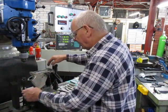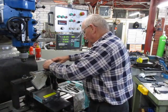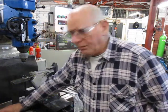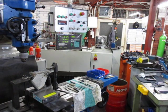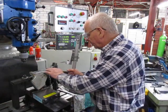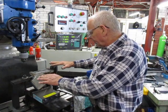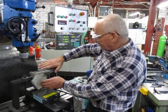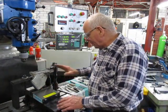And then I jacked it up and set it up here like so. And then with my height gauge, we'll see if we can see that height gauge. No, you can't. So with the height gauge, I went around all sides and lined the whole thing up, because when you pivot this, because it's at an angle, you're also tilting it. So it took a bit until I got it the way I was happy with it.